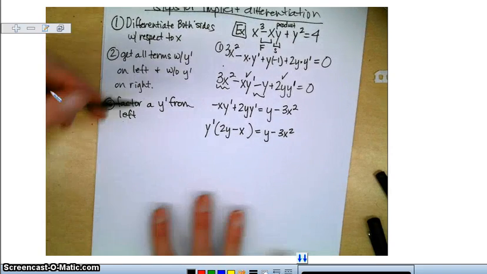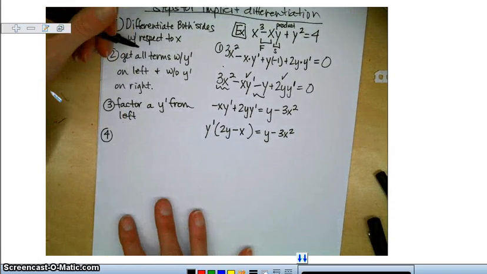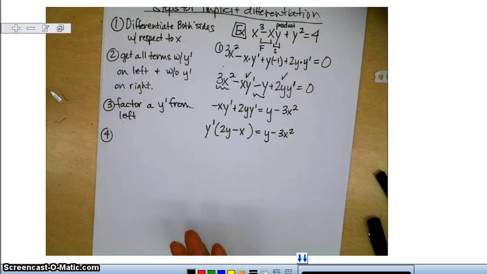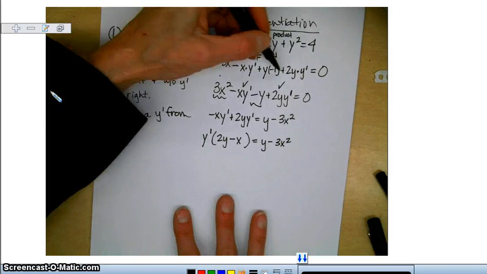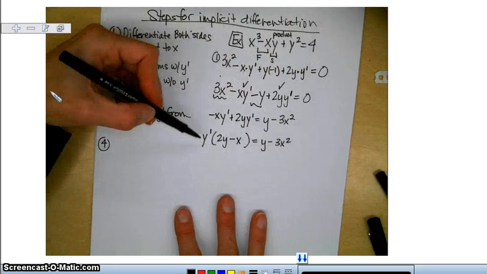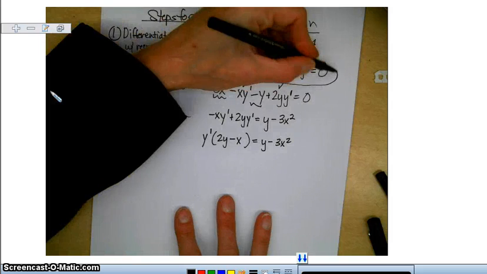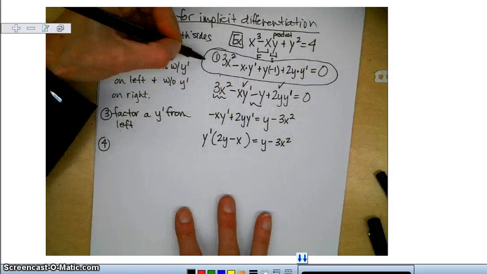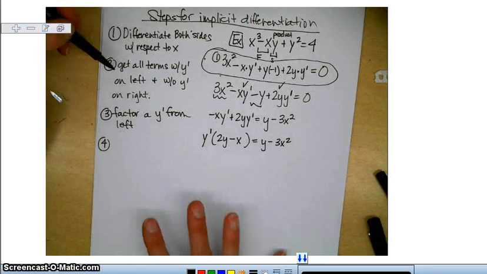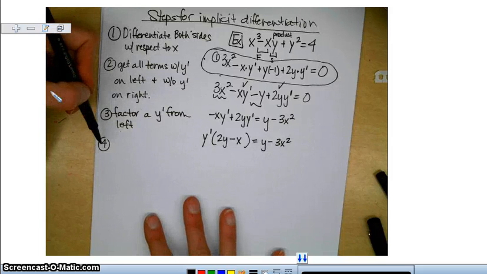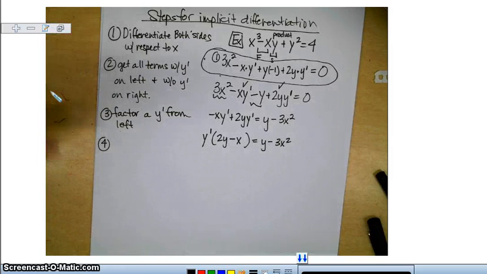Okay, and finally the last step to get y prime alone. Remember, when you're finding a derivative, aren't you finding y prime? So when we found our derivative, we had y prime all mixed up in our whole problem, and we had to just get it by itself. Actually, we were done right here with the derivative. At this point, after step 1, you're done with the derivative. The rest of this is just algebra to get the y prime alone, so it looks like a normal derivative that you're used to seeing.